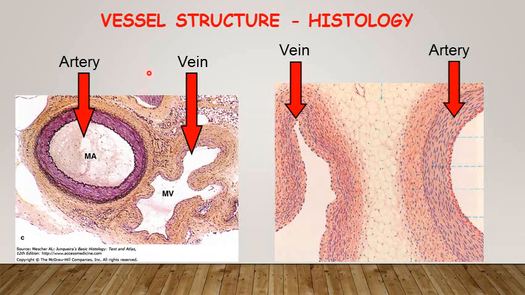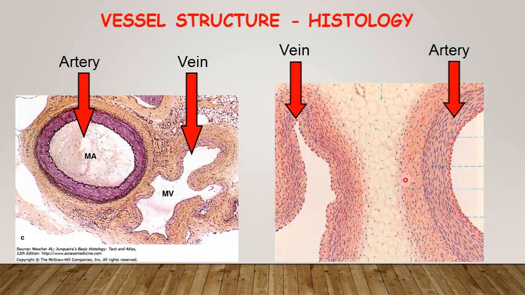So here to show you the structural differentiation between an artery and a vein. In a vein, you can already see that it has a wider but irregular lumen. Their diameter is more, and their tunica media is not as thick as that of the artery. Compare it here, the tunica media in an artery, this is a muscular artery. So here in the tunica media, there will be more and more smooth muscles, up to 40 layers of smooth muscles.